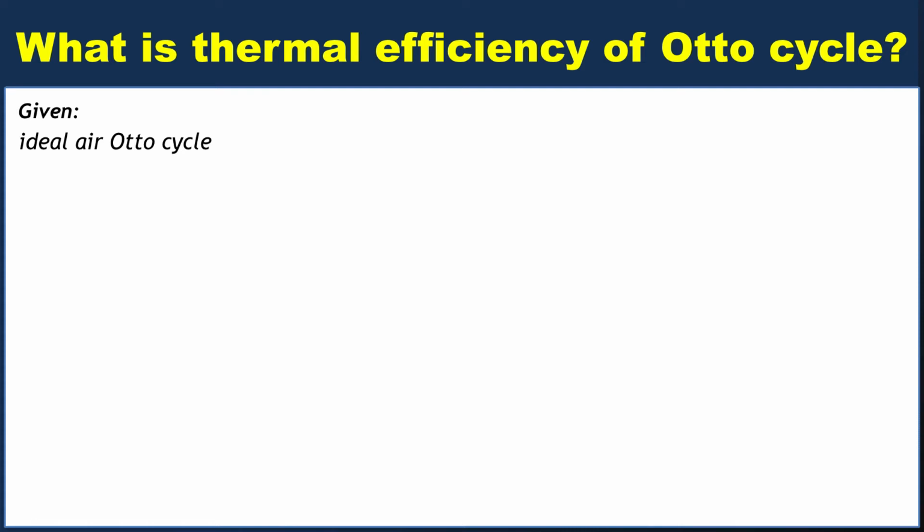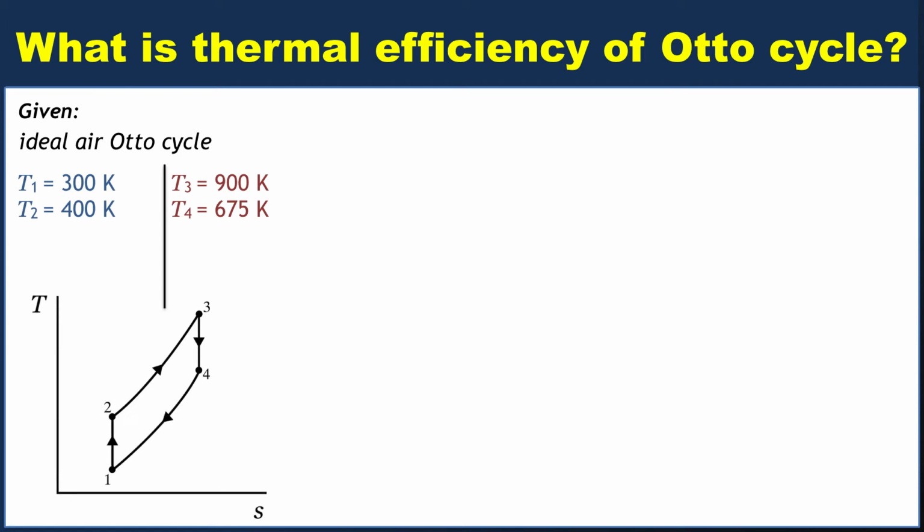All right. So what are the conditions that we have to work with? Well, we're given all the temperatures. So we're given the initial temperature of 300 Kelvin. We go to 400 Kelvin from there, and I'm just going to write the hotter temperatures in red, obviously. There's no hard and fast rule for deciding what's hot and what's cold, but T3 is 900 Kelvin, T4 is 675 Kelvin. So if you're given this information and you need to draw out a TS plot, it would look something like this. So pretty steeply slanted.